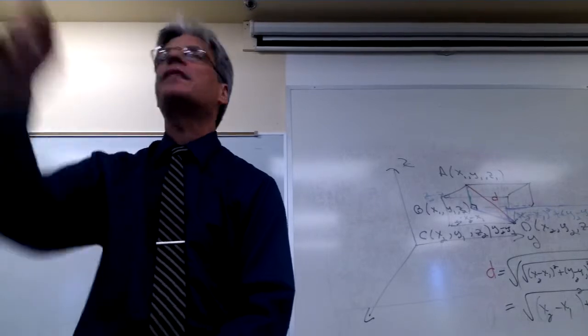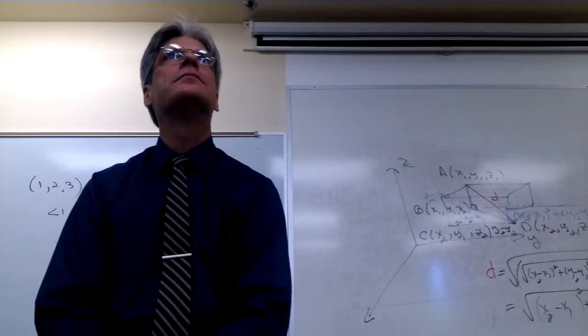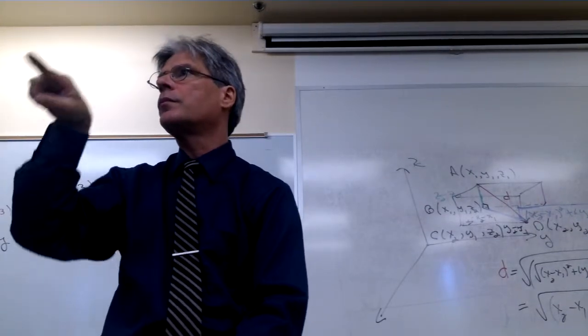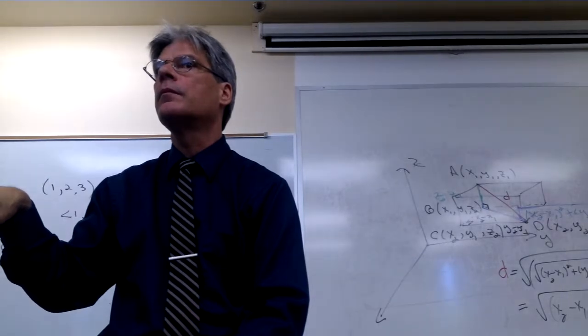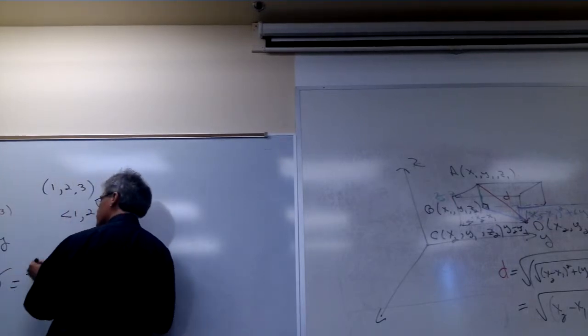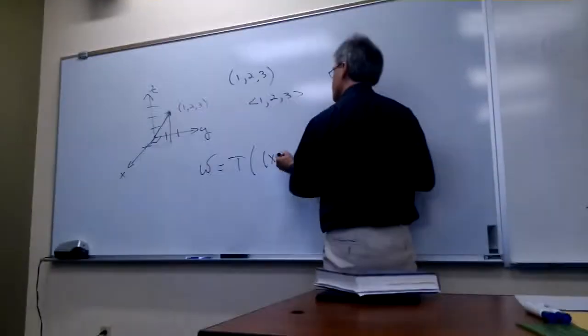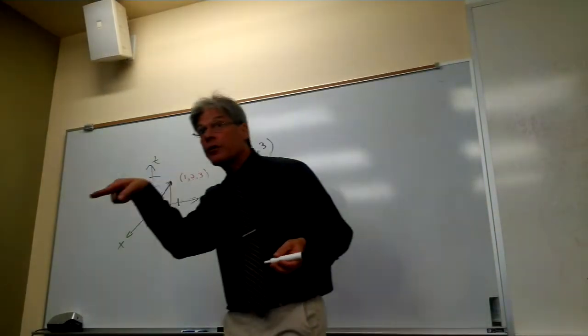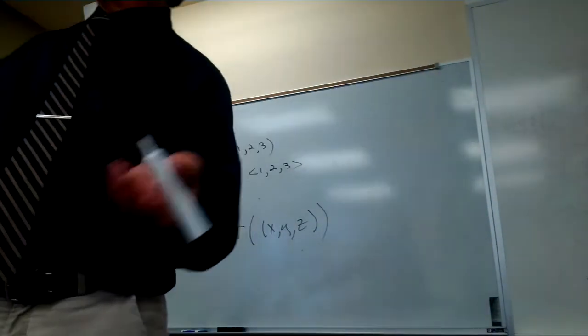Let me give you an example. Do you think at any position in this classroom, the temperature is the same? No, I don't think so. There's slight variation. So maybe I could build a whole new variable instead of x, y, and z. I have a w to represent a temperature function evaluated on a position x, y, and z in three-dimensional space. I just built myself a function of 4 variables where the fourth component may not be spatial, but it represents something like the temperature at a given position in this room. Maybe I can add another component representing the pressure at a given point in this room, or maybe a bigger environment like above this country.